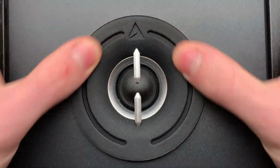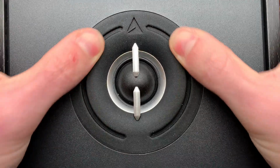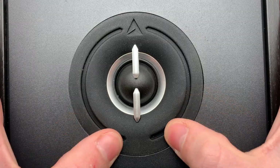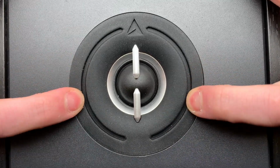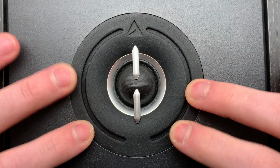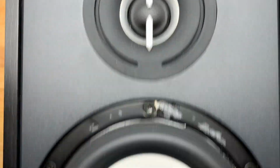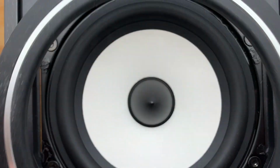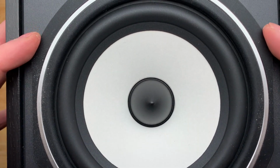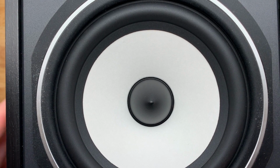And here we are with the finishing touches, putting these rubber waveguides back on here. If yours don't stick down quite right, as mine may not, you can always apply some new double stick adhesive, or I would imagine even hot glue could work pretty well. I don't see any reason why you couldn't use that.